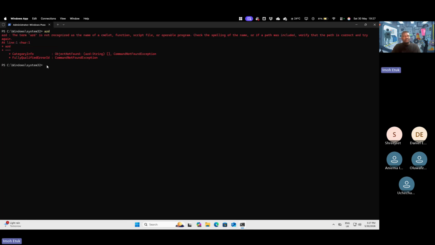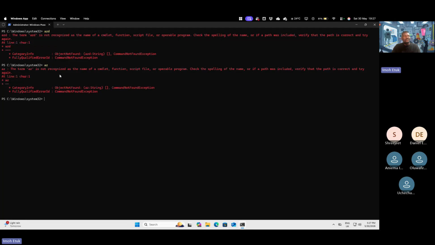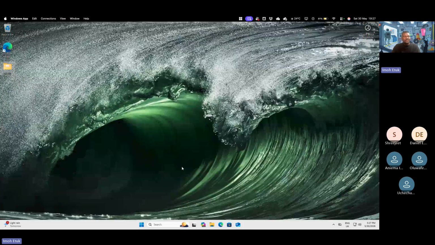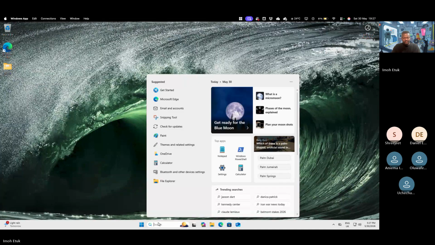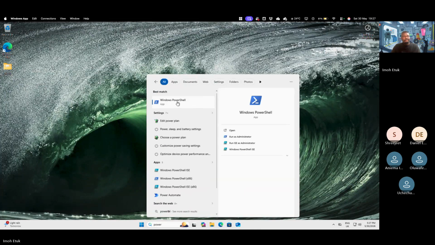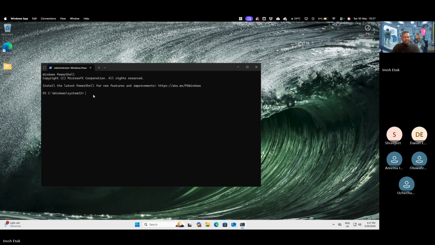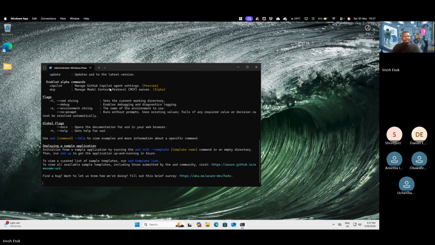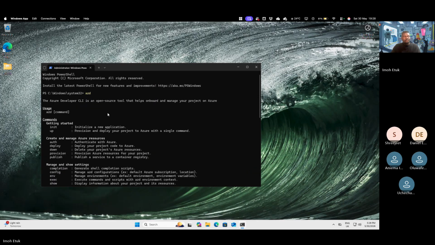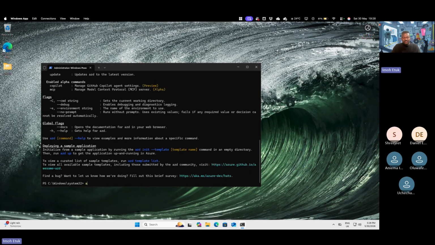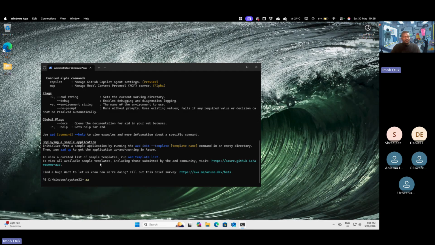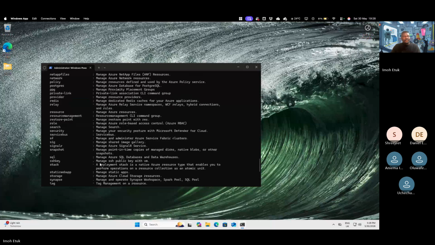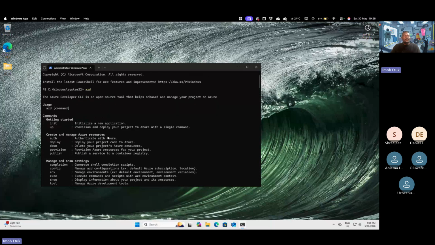Not recognized, so we need to restart this. Let's try Azure CLI first. Still not recognized. Okay, let's restart this PowerShell. So it's working now. If you also check the AZ command, you should see it. So now I can use this.